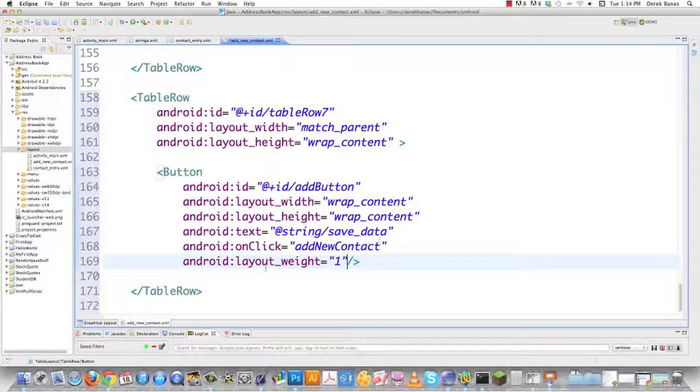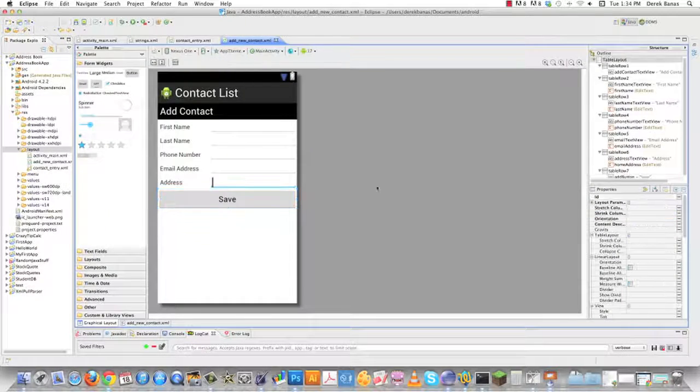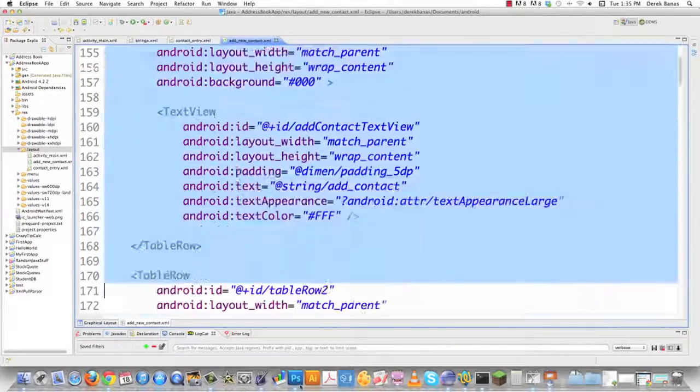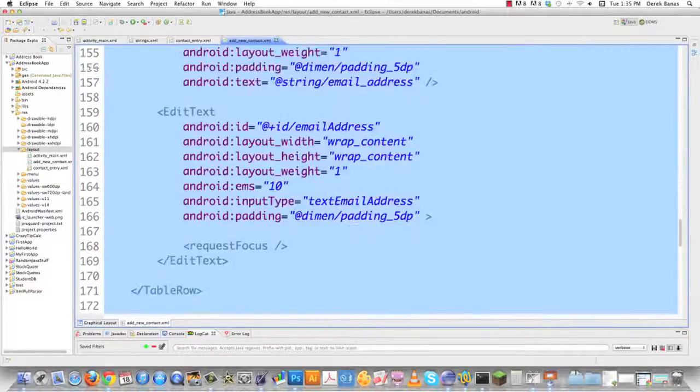So there you are. I created that whole thing, graphical layout, and there you can see the entire thing. And now what I'm going to do is I want to be able to edit my contacts, and I'm going to use almost exactly the same thing that I used for the add contact. The only real difference is going to be 2 new buttons. So, pretty simple. I'm basically just going to copy this whole entire thing. Come up here after table row and go the whole way through the entire thing, copy it all.